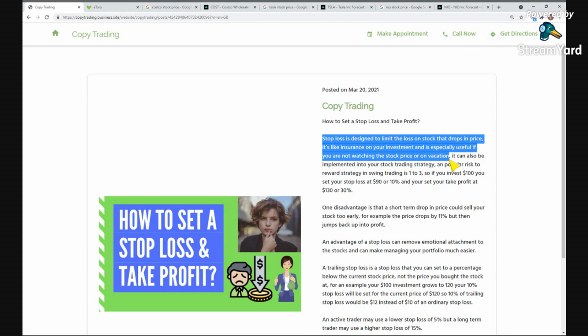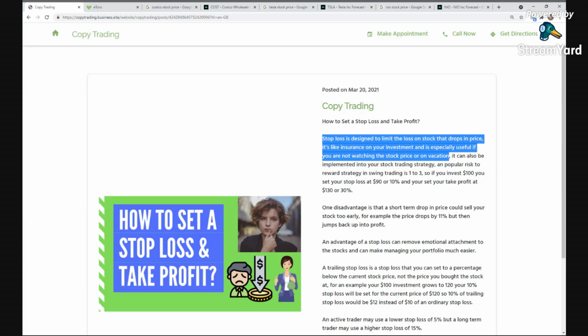So if you don't have time all the time to watch the stock market, like me, because I have a full-time job, I also do day trading on a different account, EC Green Candle, and this is going to be for my Copy Trading Forum account. Okay, so this is going to be my swing trading long-term strategy, with mostly swing trading.